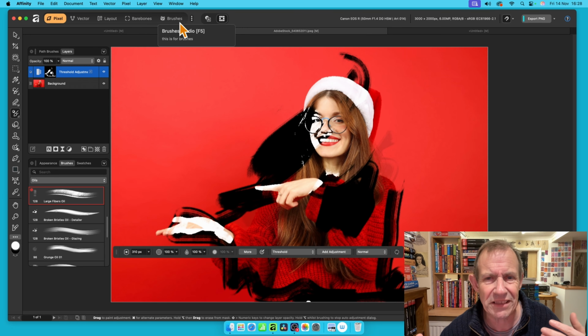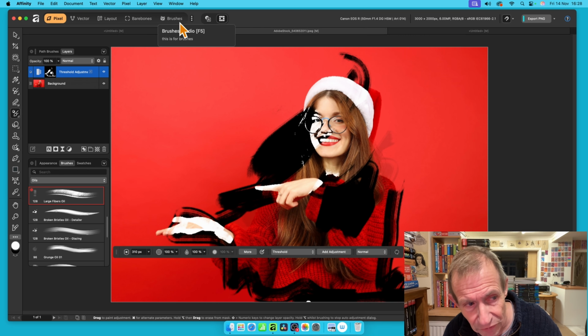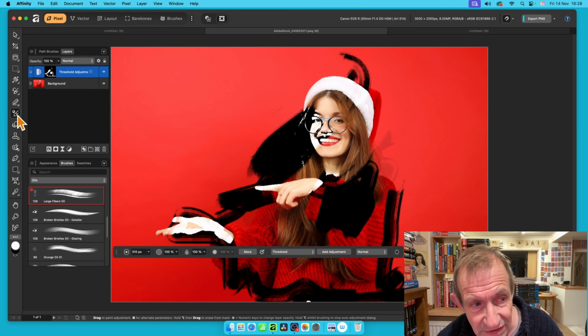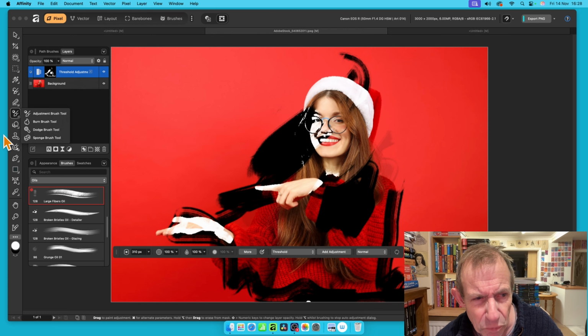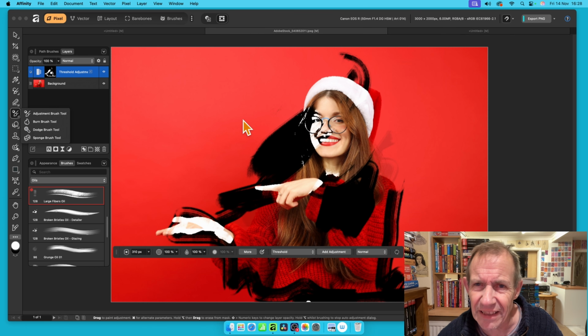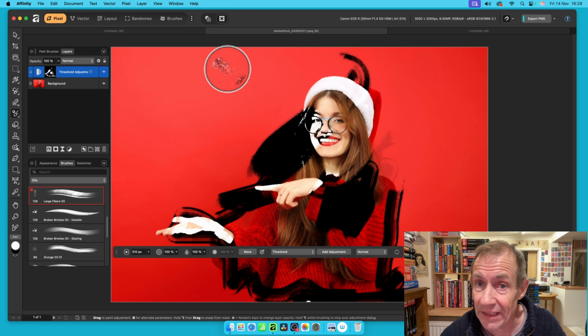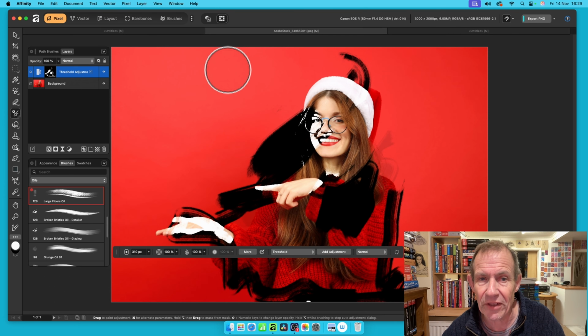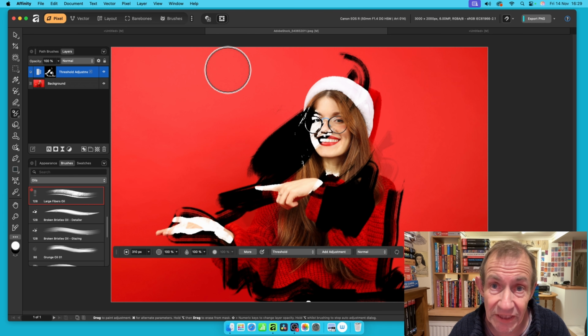It makes it more obvious which ones I'm going to be using, because I always find when you get this complete list, you think, oh, adjustment brush, why is the burn and dodge under there and not somewhere else? After a while you do remember them, but sometimes you just think, there's a lot of brushes in Affinity version 3.